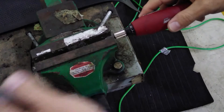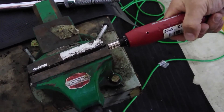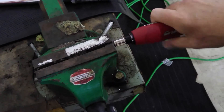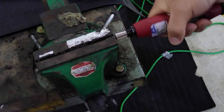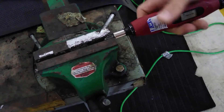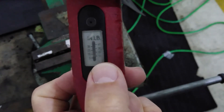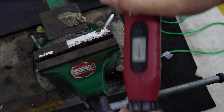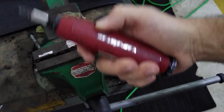Let me clamp this on the device. If I start turning this as if I were turning a screw, it gets to a point where it cams over and clicks — like that. That's your indication that the screw is already tightened to the torque value you set. So you turn your screw until it gets tight, and when this trips, your screw is tightened to that torque value — in this case, 10 inch-pounds. The aircraft manual specifies what torque value the manufacturer or engineers want you to torque your screws to.